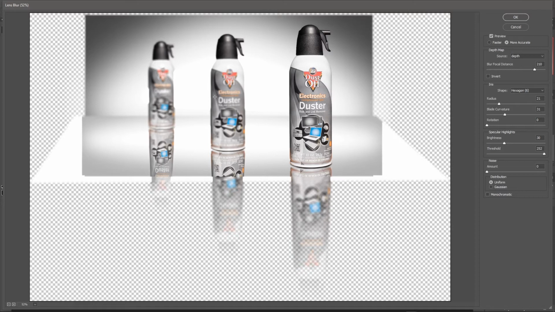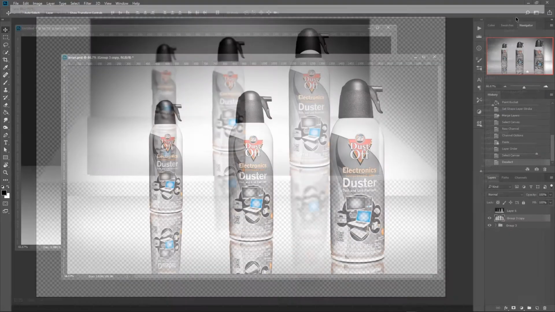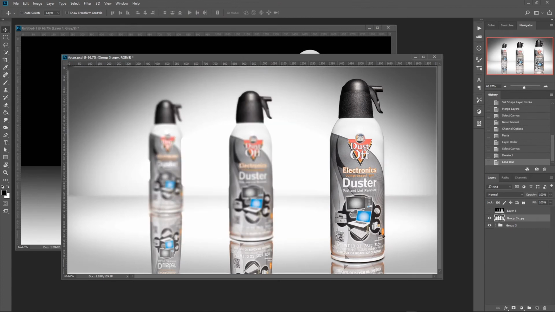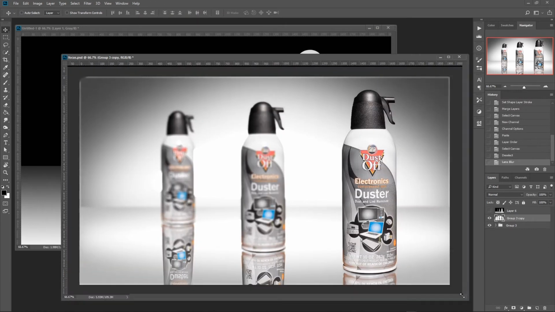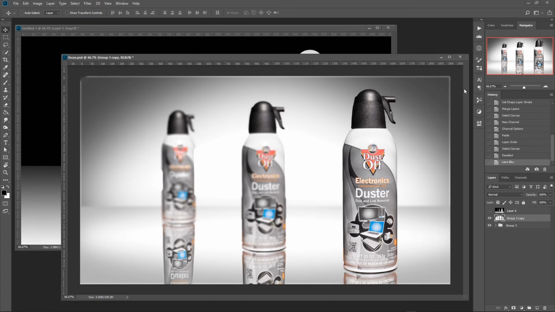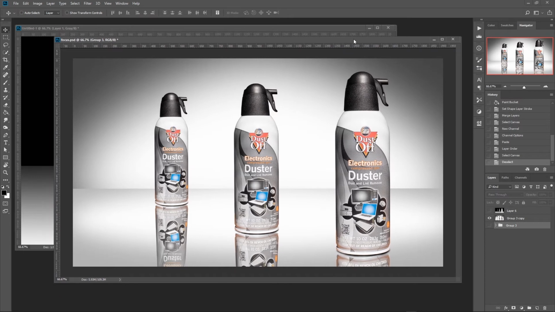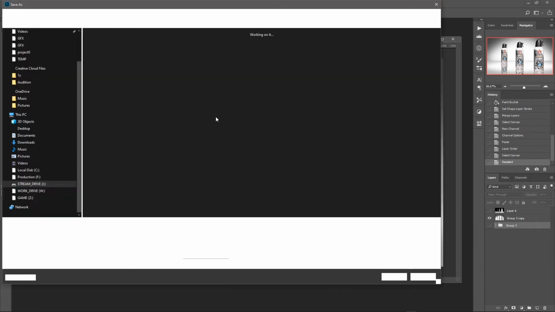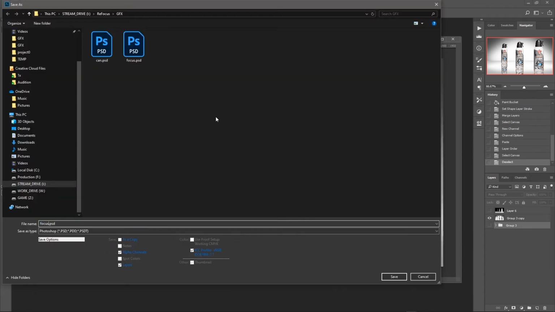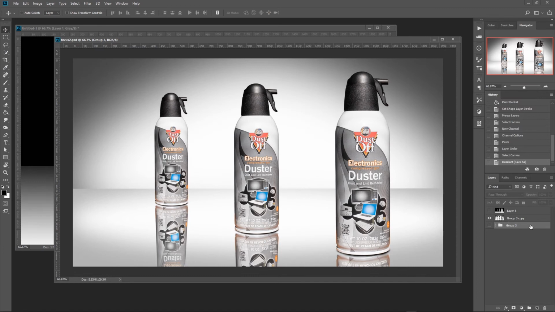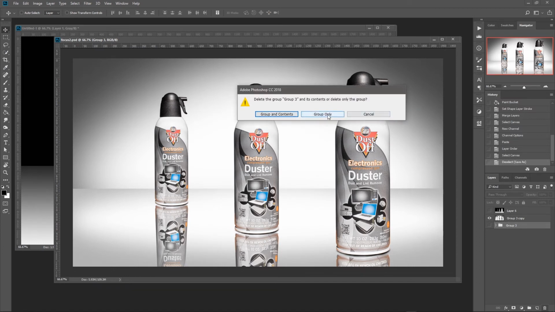Boom. Now this can's in focus. And we can actually look at how that looks. Sometimes you see this extra glow here. That's because of the other image. So if I just turn this off, or you know what I could do, I'll just save it as a new one, and we can kill this, just so you can see.